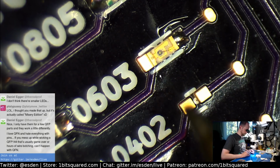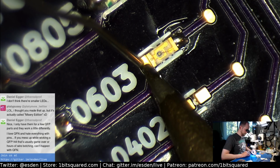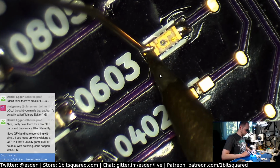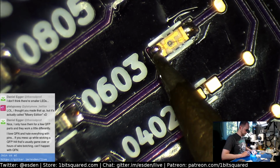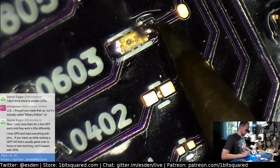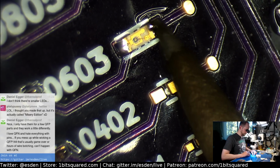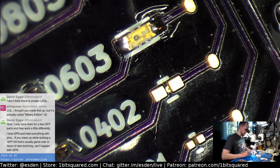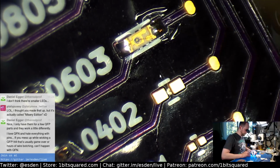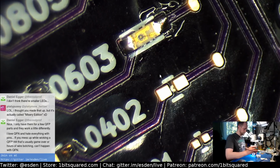Yeah, this is the size I usually use, the 0603 LEDs, because they're easy. I don't use these huge footprints because reflowing those is not very consistent. They like to float on the pads and stuff. The larger pads are okay for hand soldering, and they definitely make it easier, but if you reflow oven this stuff, then they're not great.